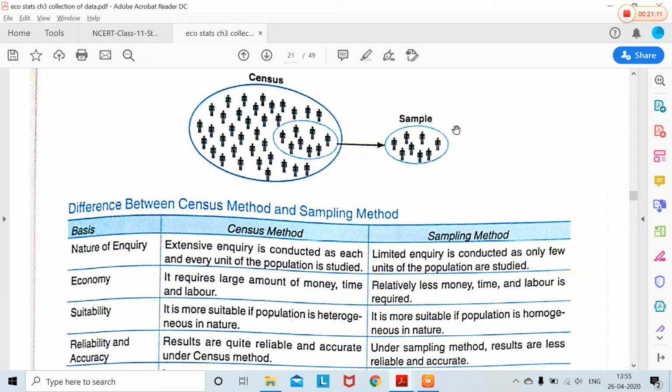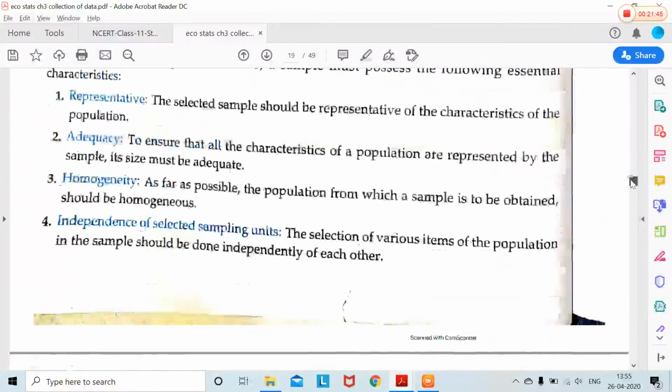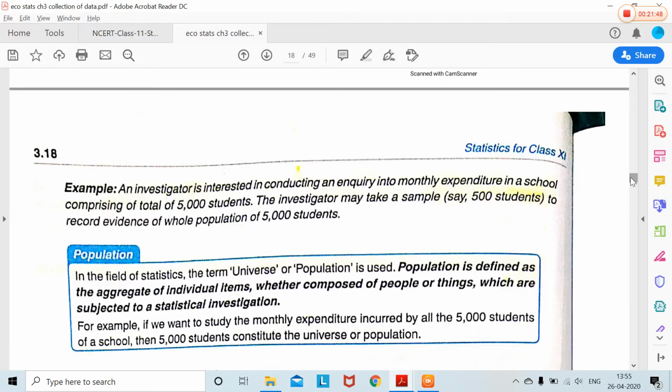So that's the most intensive inquiry we have in our country, and it takes place only every 10 years, because it is not possible to count your population or study its details every year. So since 1881, India has been carrying out the census. Census there means population count, but the census method means talking to each and every item in the population. That's what census method means. So let us see when we should use census and when we should use sample.